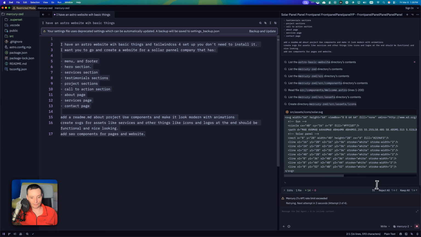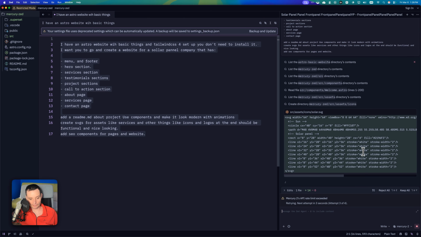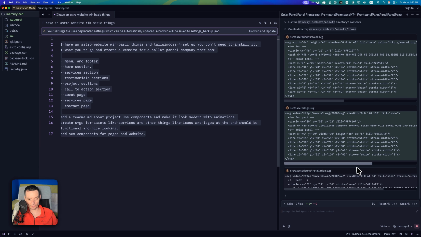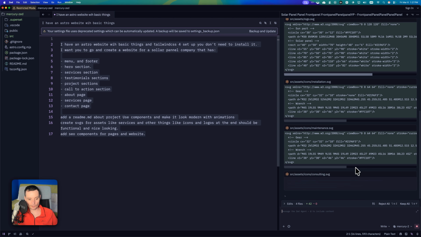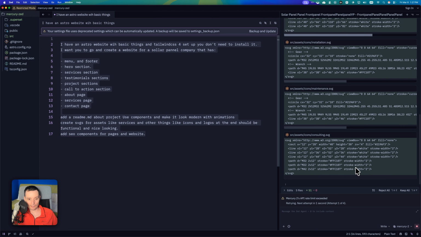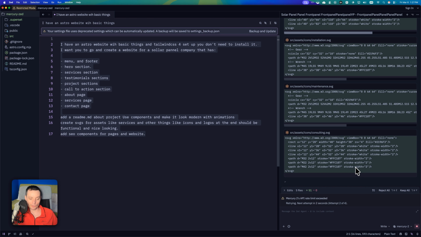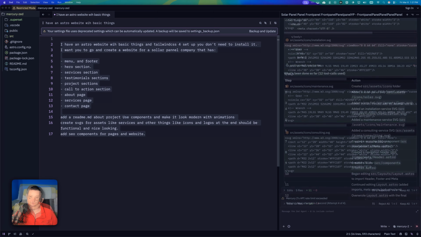Okay, let's wait, because being fast again, it is doing a lot of things. At least in here it tells you the details, it's creating the logos, and being fast you'll have a lot of requests that are made. I'm just curious to see if maybe Zed is a better tool. But the thing is that in here you're just making 3 or 4 requests and then you are hitting the limits. I will pause this and let him finish with this retry, so we can see if he did a better job at the end.